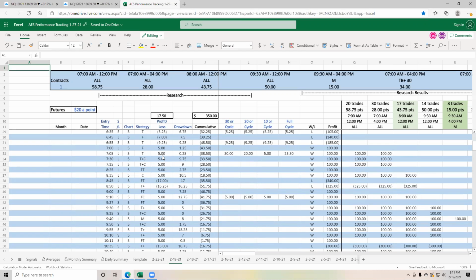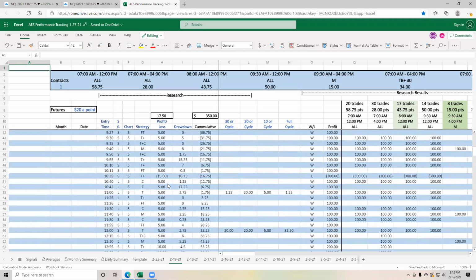So if we record 5 points of profit, that's multiplied times 20, so that's $100 of profit per contract. We also keep track of the drawdown, which is the amount that the index may have moved negative to our position before we ended up closing out of the position. Sometimes, like in this case, it moved 9 3/4 points negative, but we ended up taking a 5-point profit on it. Here, this moved 10.5 points negative. We took a 5-point profit. This one moved 17 points negative to us, and that's where we ended up closing out.